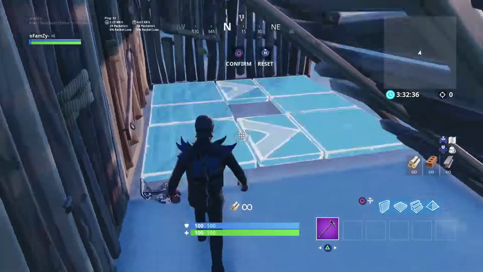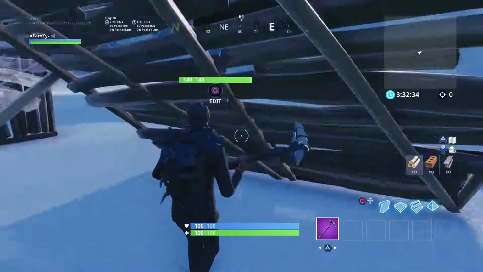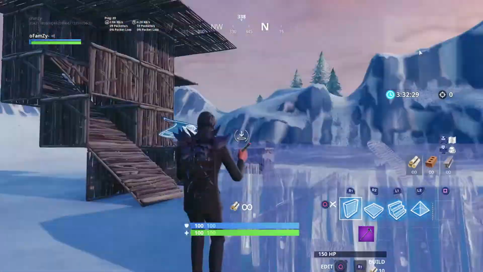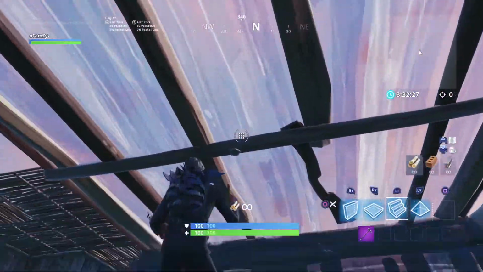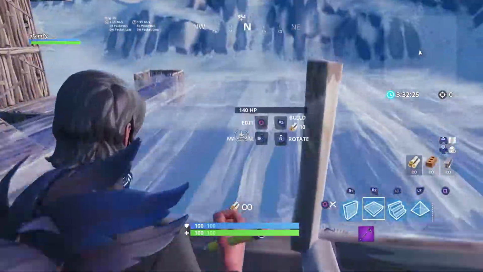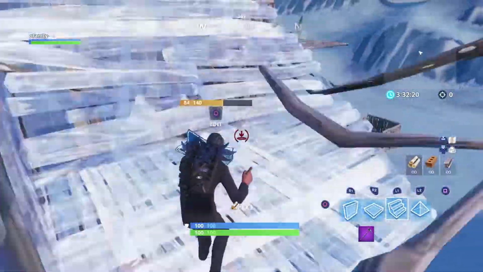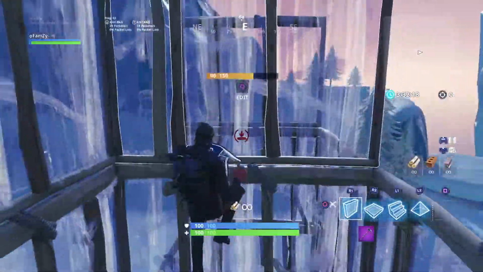If you guys have any questions on how to edit faster, I play around with my edits a lot. I just watch a lot of Nick A30 and stuff. So that's how I kind of learned how to edit. And obviously, again, I'm not the fastest editor or builder, but I do incorporate it a lot in my game compared to others. And I think that's why I get a lot more kills, or I outplay people a lot more.